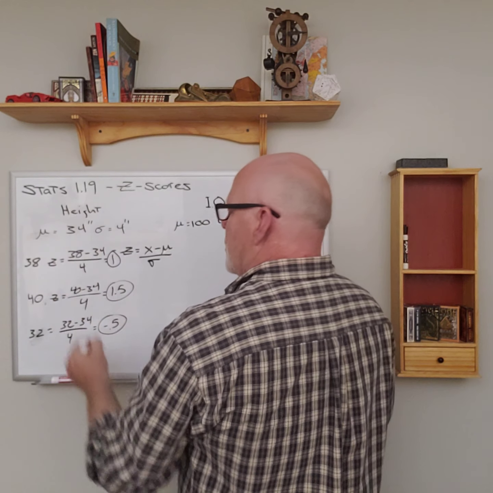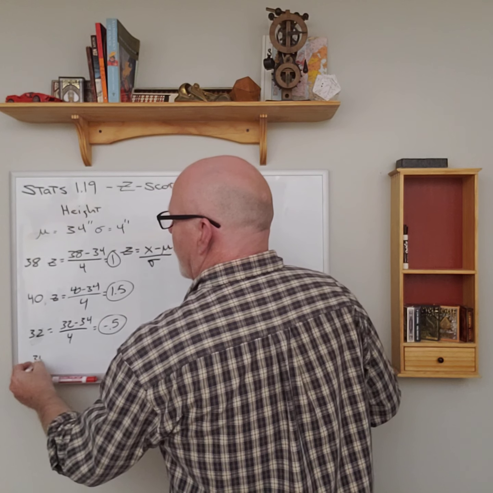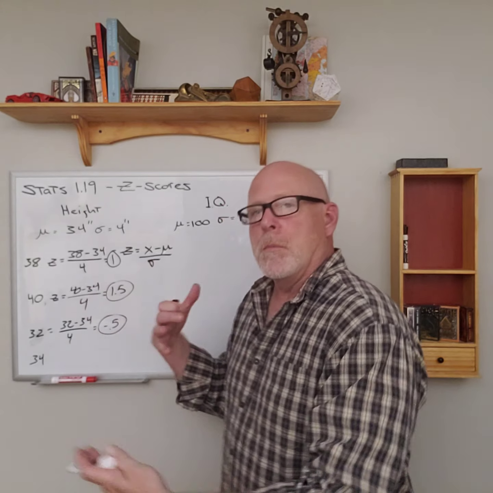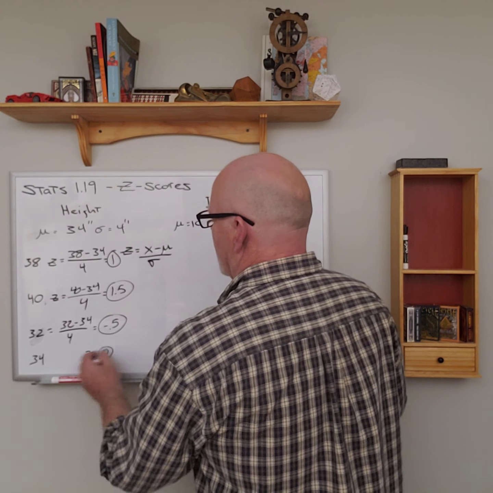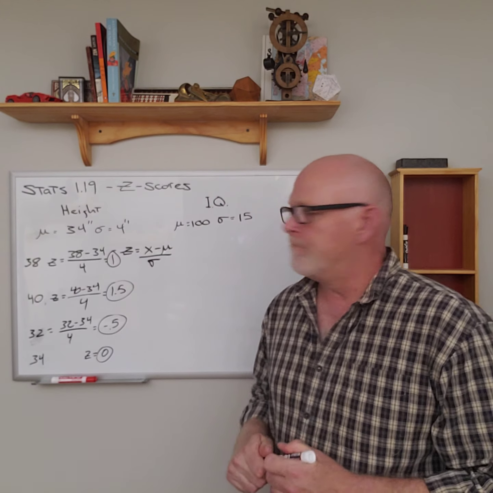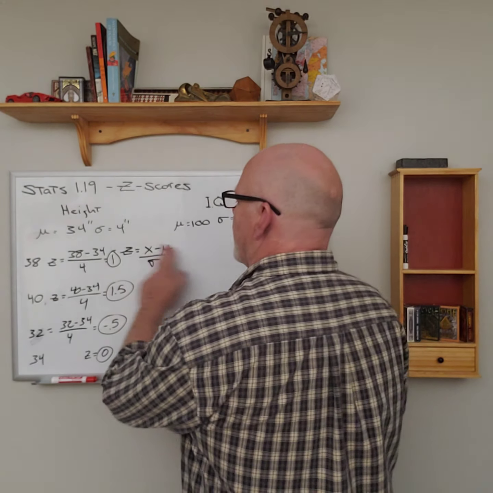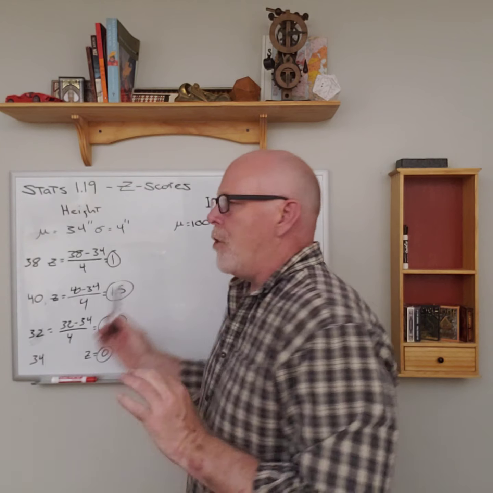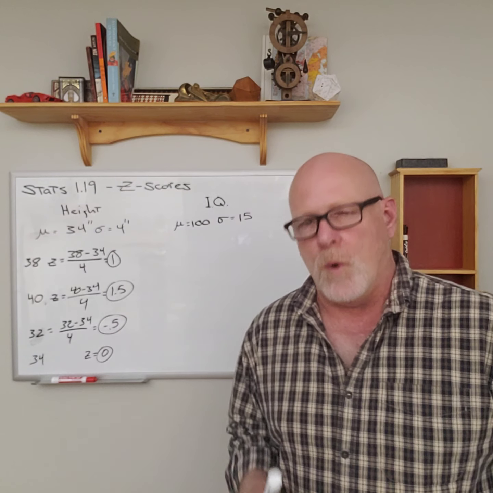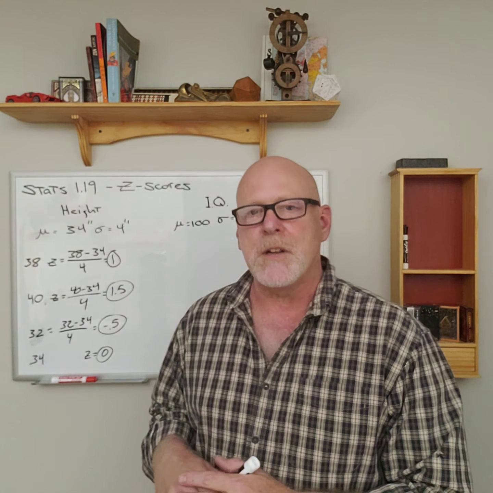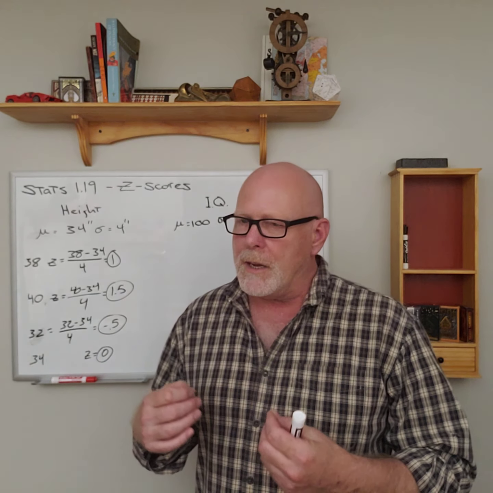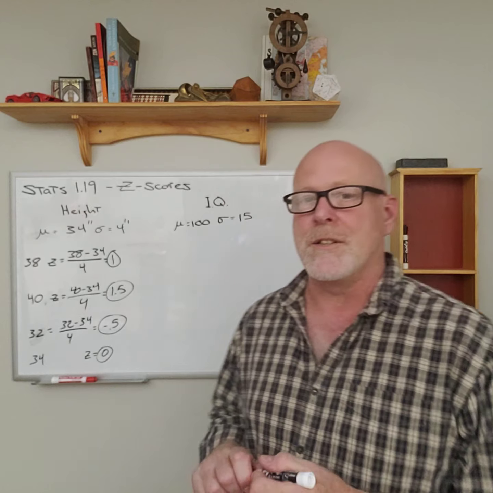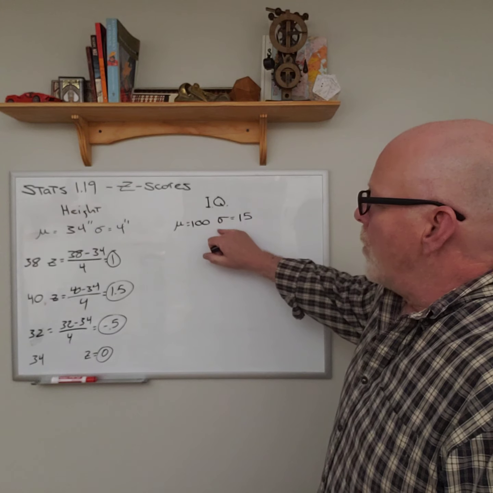If you are average, then your z-score would be 0, right? If you're 34 inches, then you're not above or below the mean. You're exactly at the mean, so your z would be 0. Okay? Very simple to calculate. It doesn't have a whole lot of meaning for us yet. It will in the next couple topics. We'll tie this together with the percentile score and we will be referring back to these for the entire rest of the semester.